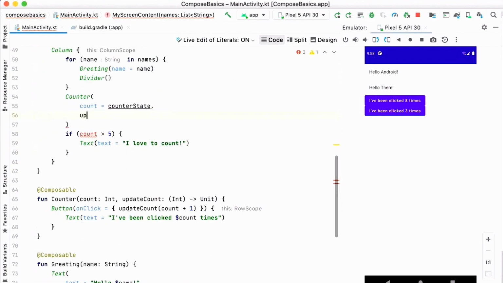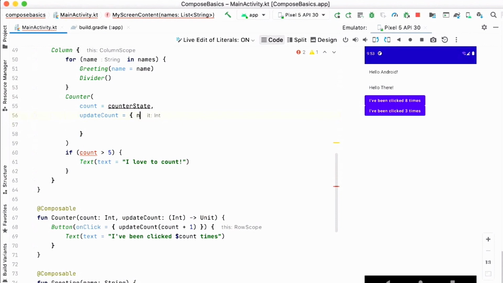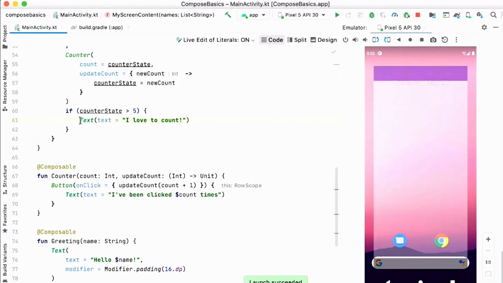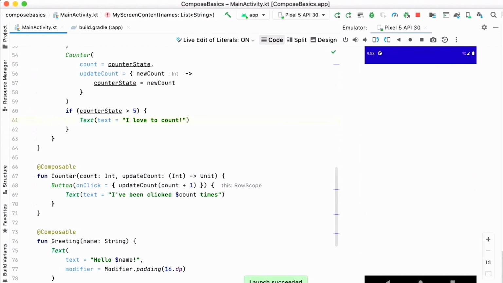And then in update count, we have the new count. And then we're going to assign the counter state the new count. And then we're going to use this counter state to decide whether we should display or not the text. So now, I love to count.